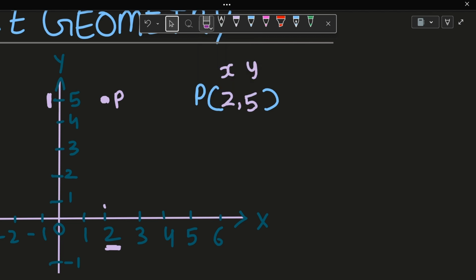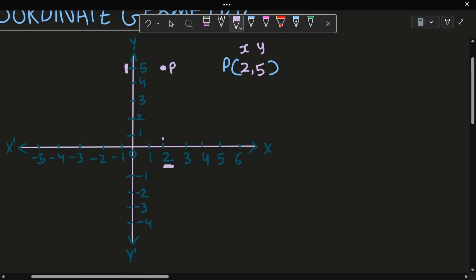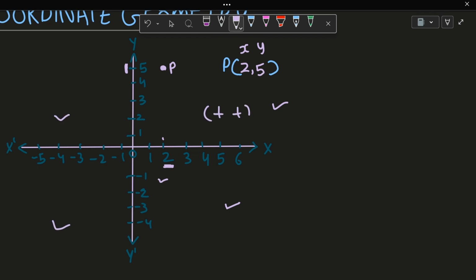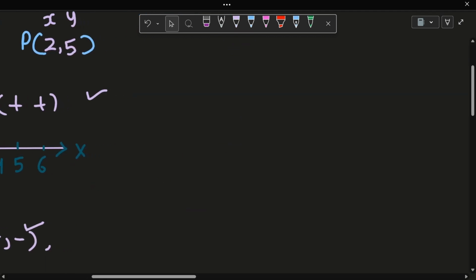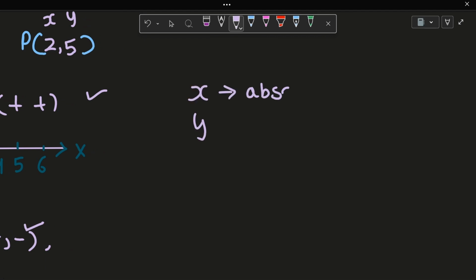So that was simple, right? You also have to remember that there are negative numbers on this as well. Just like the positive, there are negative numbers also. For example, we have the negatives in 3 sides. The first one is going to be plus, plus, then minus, plus, then minus, minus, and plus, minus. These are different quadrants. You also have to remember that x is called abscissa and y is called ordinate. So it's a simple thing to remember.